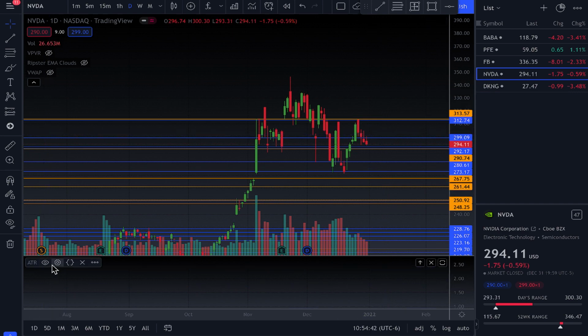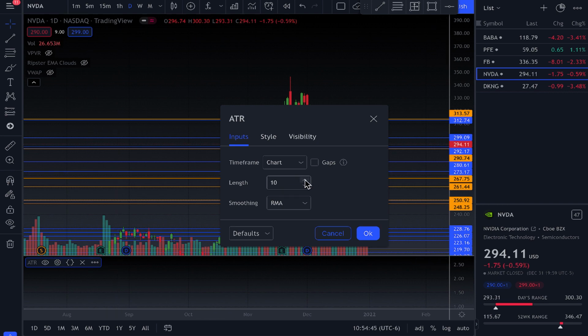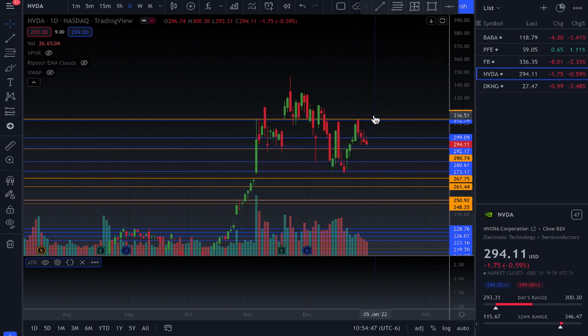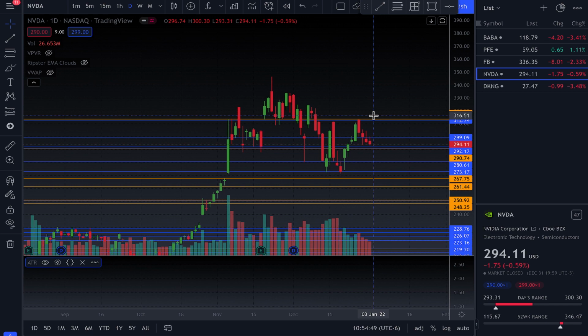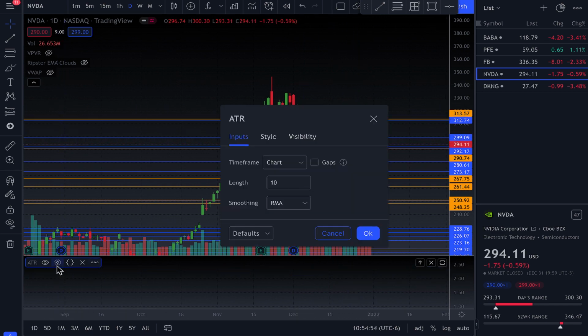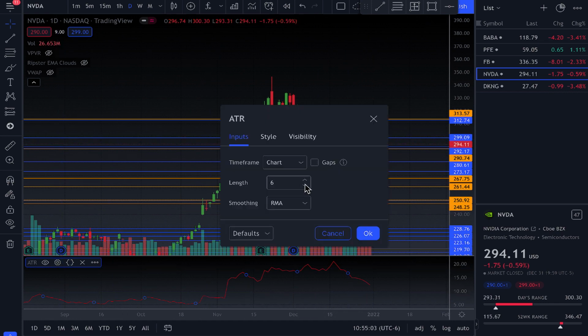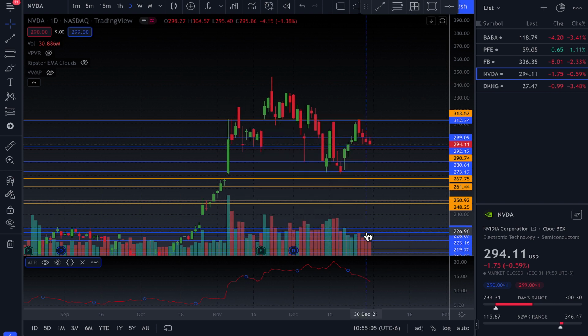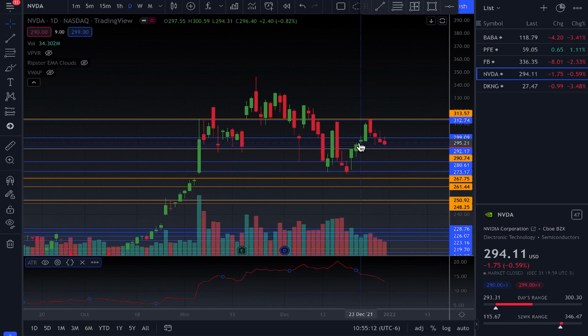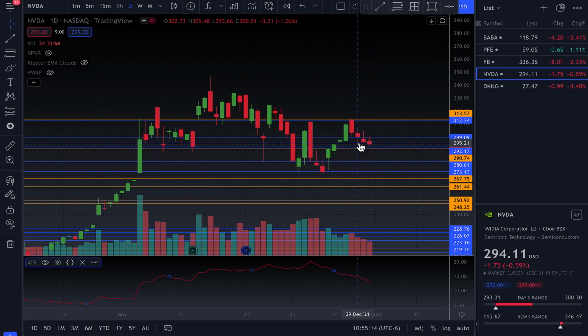So maybe I will raise the ATR. I mean, I think 10 is just fine. 10 is probably more than enough. Personally, I think 10 is probably grabbing these, so maybe I even lower it. I'll lower it to about 6. 1, 2, 3, 4, 5. No, I'll make it about 8. This should give me a pretty decent number. Yeah, $10.50. I like that a lot.